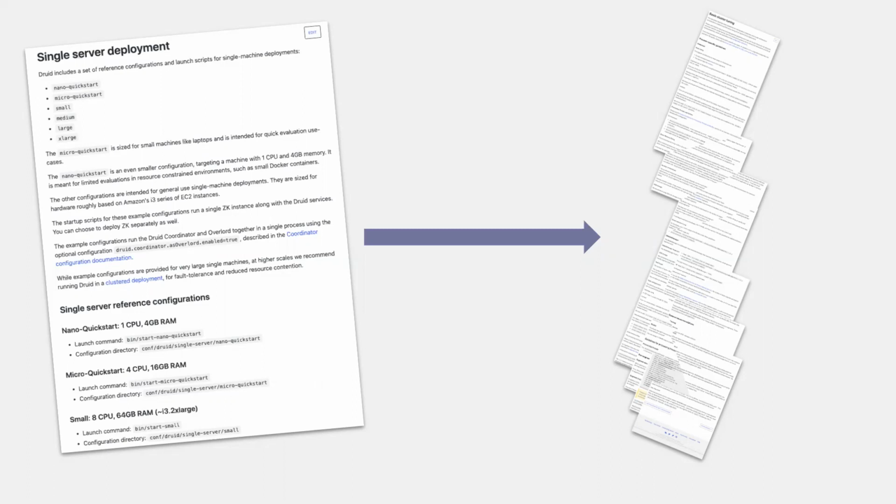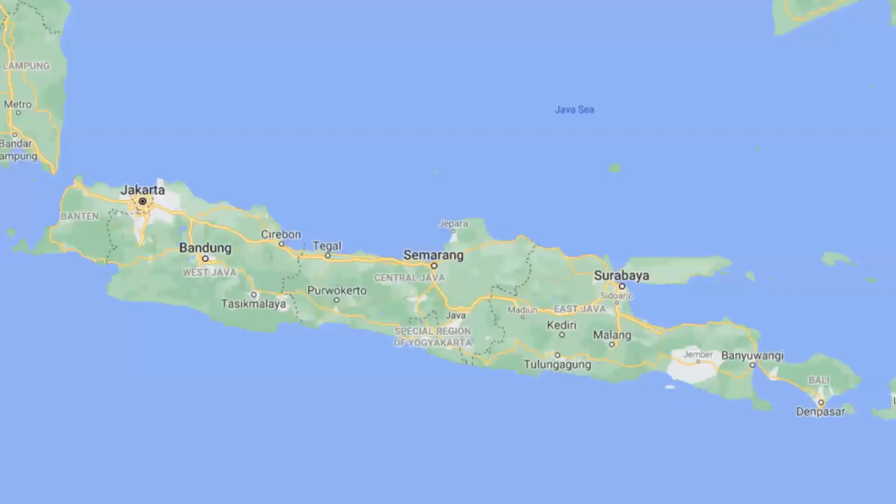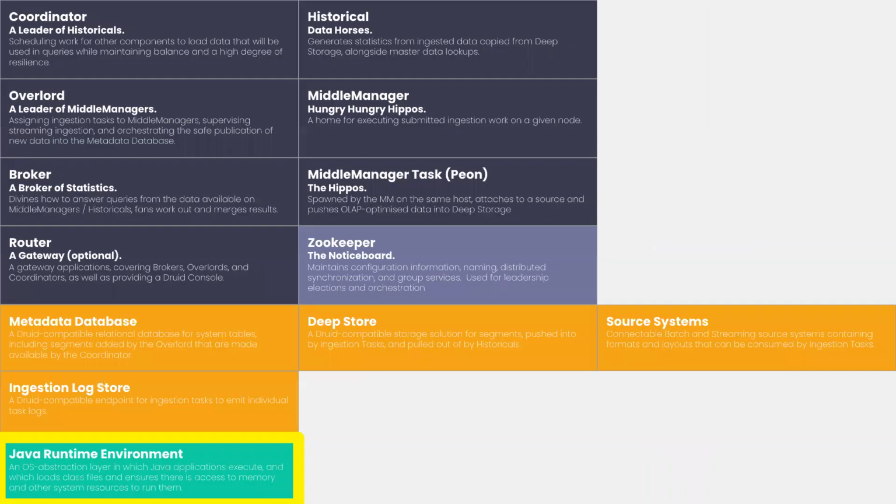Java. Oh, that's the wrong kind of Java. I, of course, mean this kind of Java, the Java runtime environment. And it can be super tricky to get it right. The heap sizes can be tricky to calculate. I've seen people who've tried to work backwards from the memory in a given node, people who've tried to work up from ingestion file sizes. It can be really tricky, a real pain.